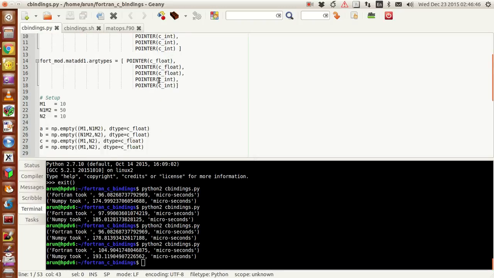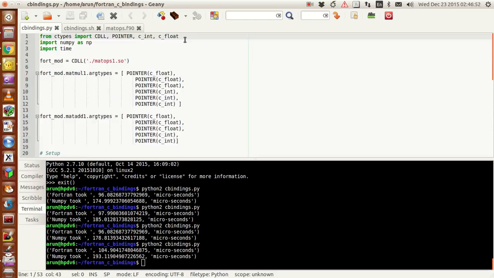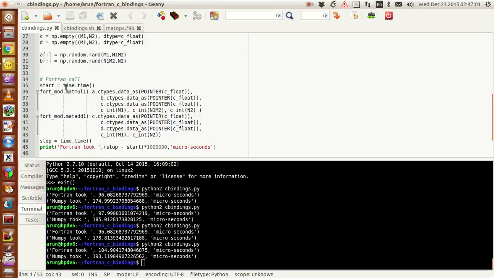It's simple. But the second major issue is you have to follow the data types like c_int and c_float everywhere for the data types of these variables. While defining them, you have to define them like that. And when you pass those variables, you have to make a lot of changes.